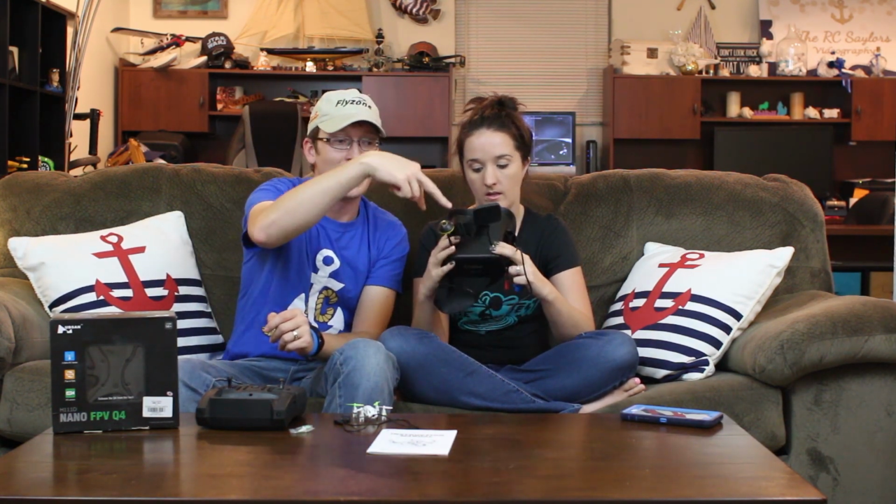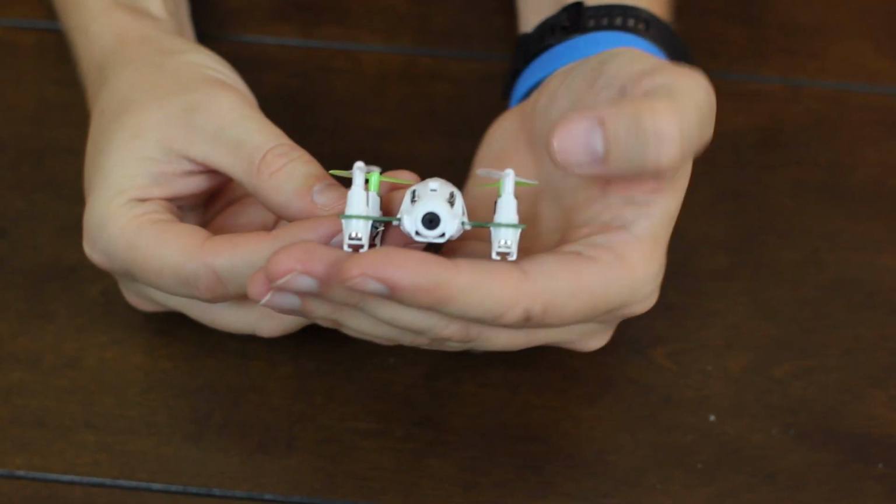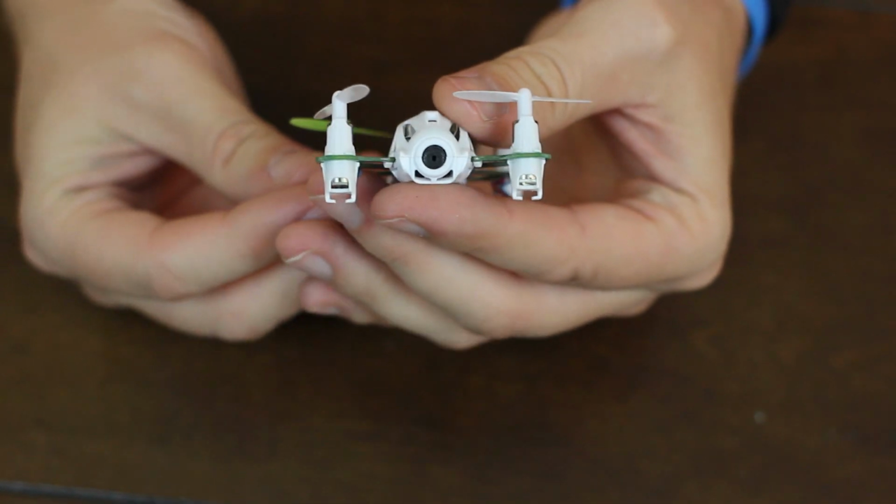And it's got a diversity receiver, so for those of you that are new, that means it has like two receivers in it, and it's always going to switch back and forth to the strongest signal. It has two antennas. You've got a circular polarized, or mushroom antenna, and then you have a patch antenna for longer range. So it's going to do its job switching back and forth between the two.